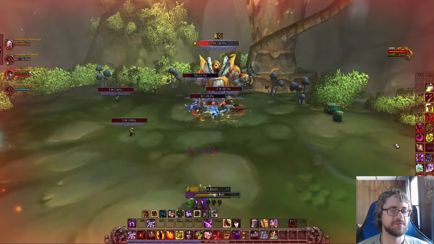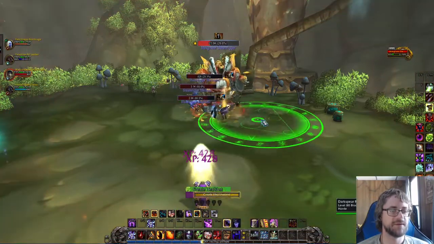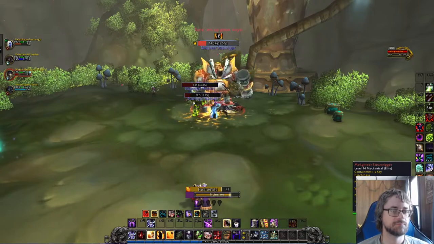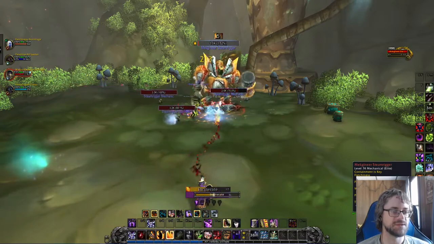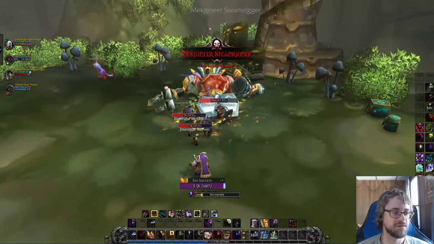Whoa, what is that damage? I need to get hellstones. I guess we'll use this anyway. Oh, we're getting a lot of experience from them dying. Interesting. Probably should just not even kill the boss and just farm these small guys.